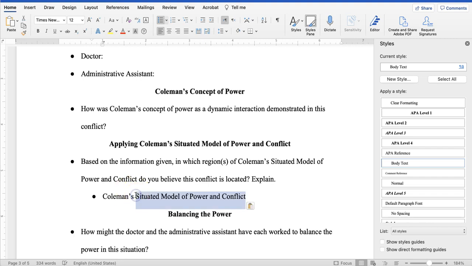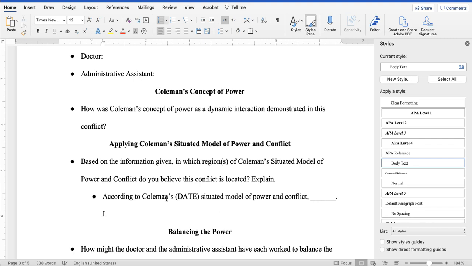Now, this gives you some specific information, and let's briefly digress to talk about how that might be formatted. Because in APA style, we don't capitalize model names, just in sentence case. So what we should have is the author and date, and then the name of the model just written out in lowercase. According to this model, and then you describe some aspect of the model. And then you identify something that's going on. And now we need to connect the two.